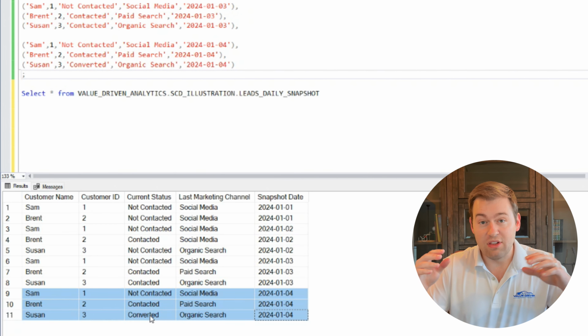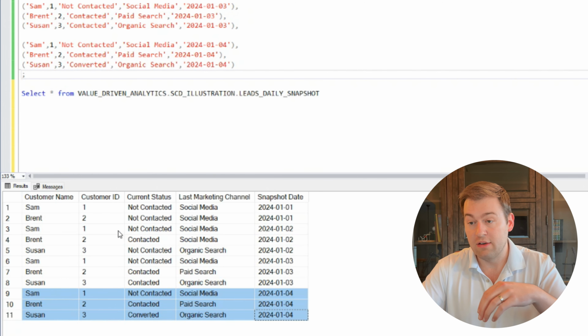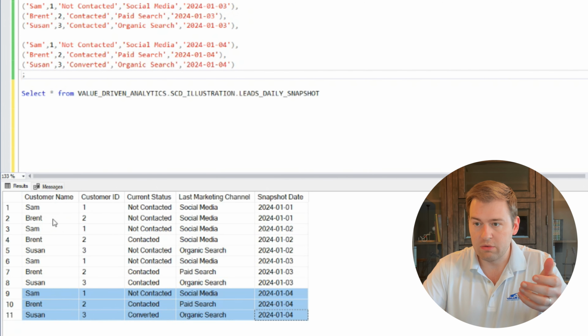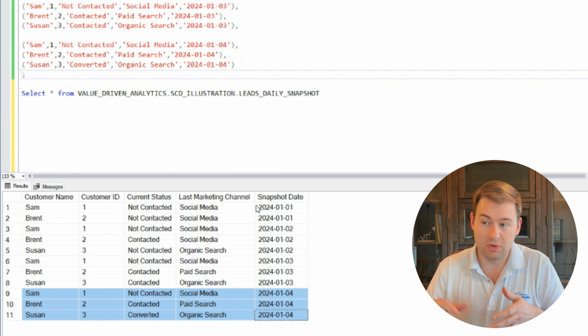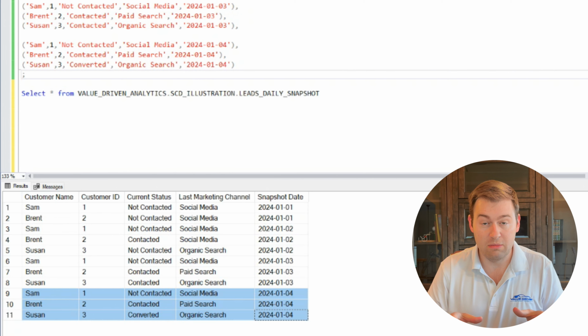So you can see there's a lot of duplication happening in this table. If we were to count the total number of cells, for instance, in order to recreate a snapshot, there's 11 rows times 5 columns, so 55 cells of data. We could count the characters as well and really compare that to our slowly changing dimensional table. I think in this case we'd find that the slowly changing dimensional table requires less space.